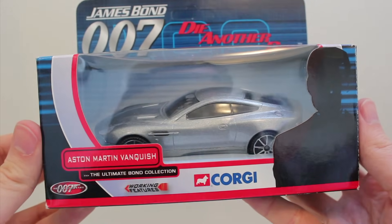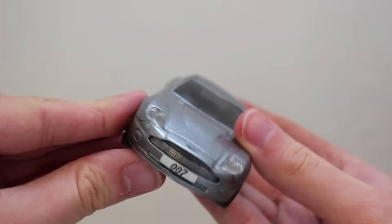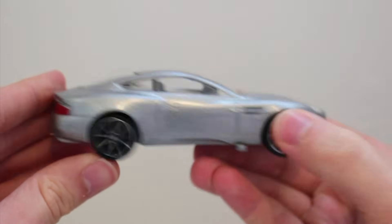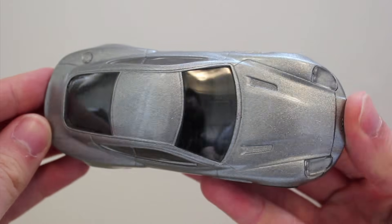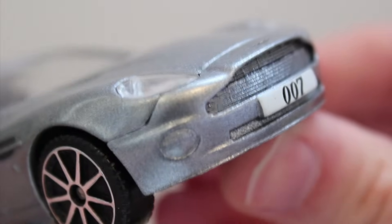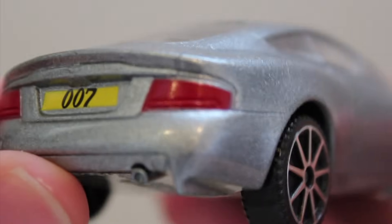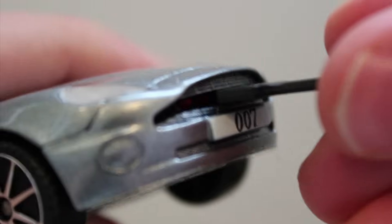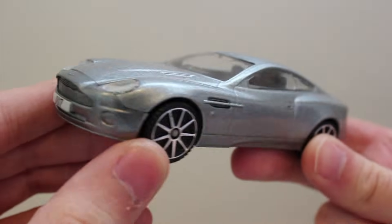Here we have my very favourite model in the entire set: the Aston Martin Vanquish — at that time the most recent Bond vehicle. The quality of this particular toy feels to be a real step up from the rest of the set, like they anticipated this one would be the most anticipated and went all out with it. It feels significantly heavier than the others — I'm guessing it's made of sturdier, more durable material. It certainly has the nicest paint job of the lot: absolutely beautiful metallic silver. The detail is superb. The gadget is rather swell too — missiles pop out of the grill and an extra bit of apparatus is included to pop them back into place. I absolutely love this toy. It's a really stunning end to the collection.